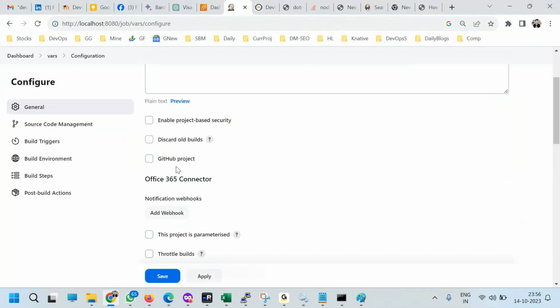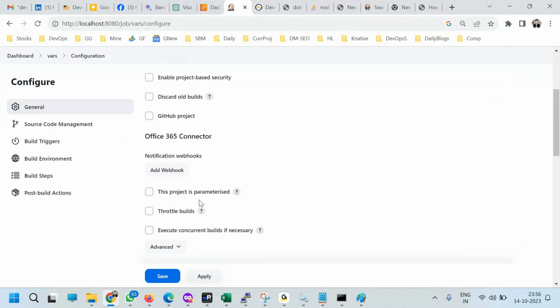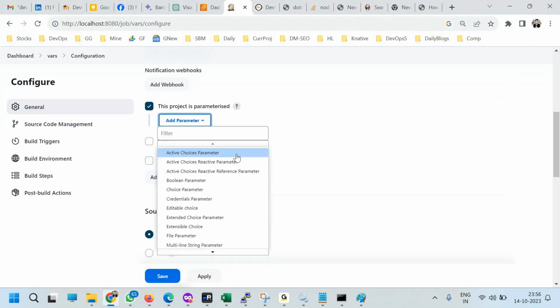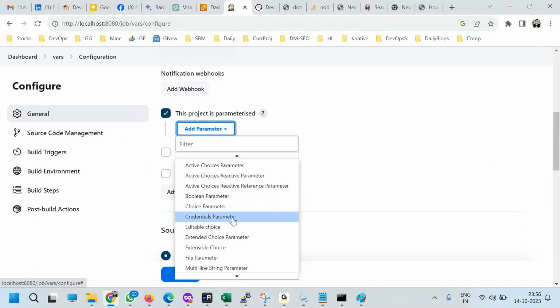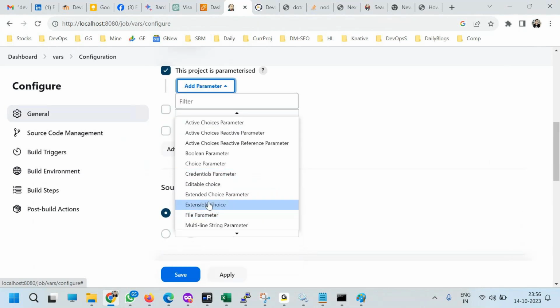Now here I'll go to the parameterize option. Here it is. Now I'm declaring variables. Boolean variable, or let's go for something text. My eyes are getting weaker nowadays. Choice, file, extended choice, Boolean, text.